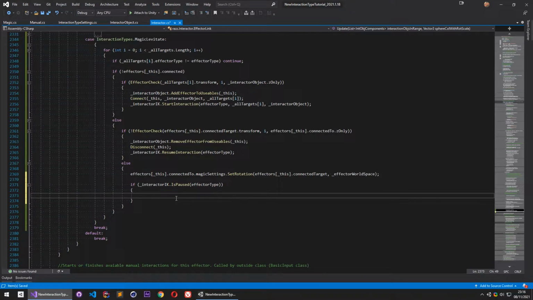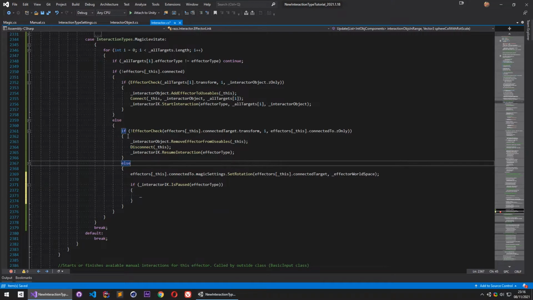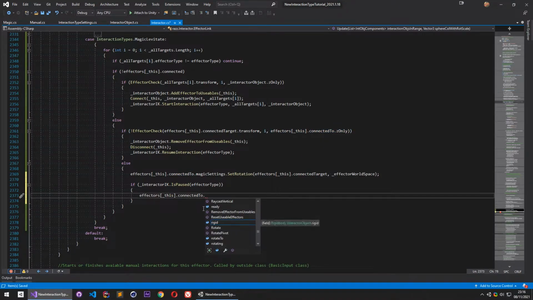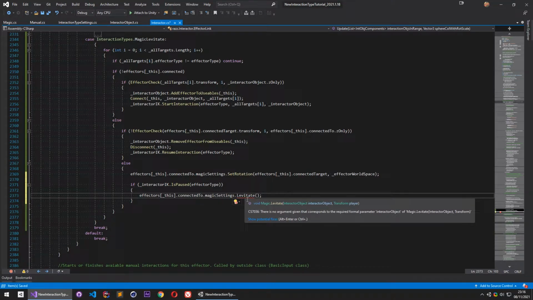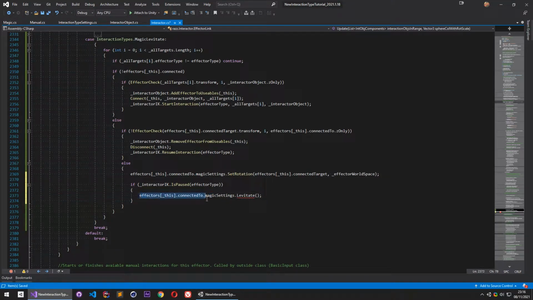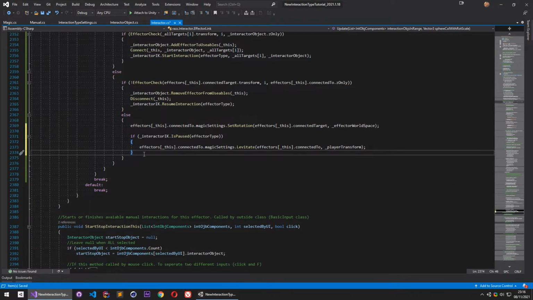So if it is okay, now we can, where was it? Connected to, and magic settings, levitate. Now we can use this. It was waiting for the interactor object itself, which is the one we are connected to, and the player transform, which is also cached. Okay, now we can levitate the object.